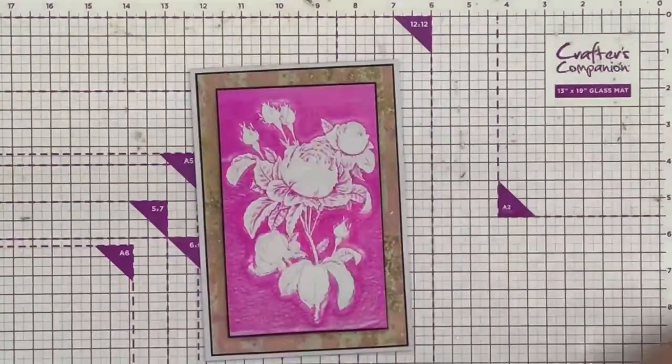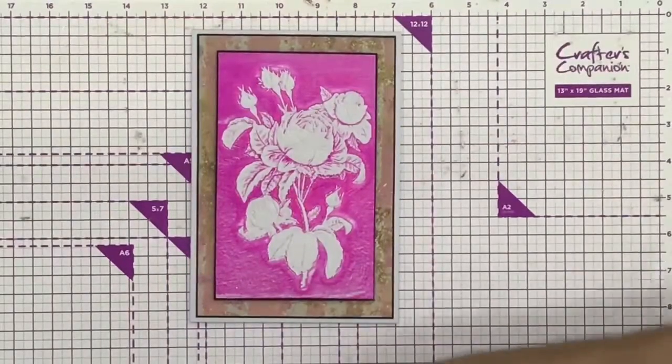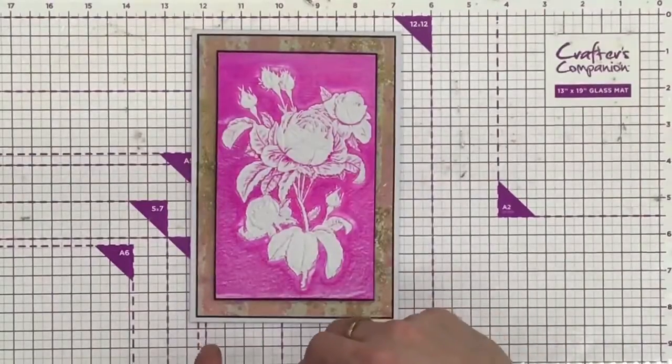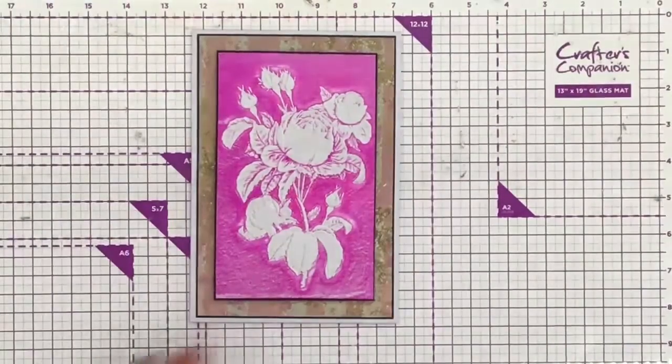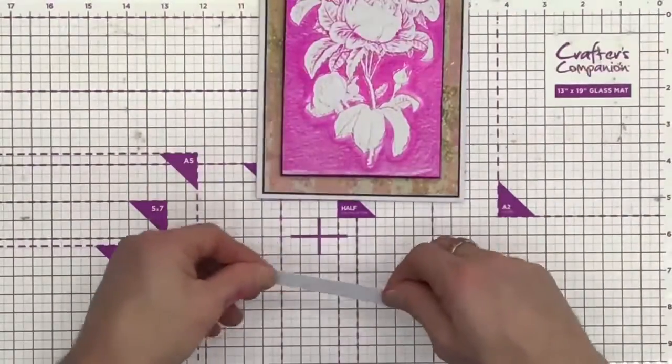So there's that one. Now onto our background. And then what we can do is, let me just pop this one back in for now. Let's go in with a little slither.